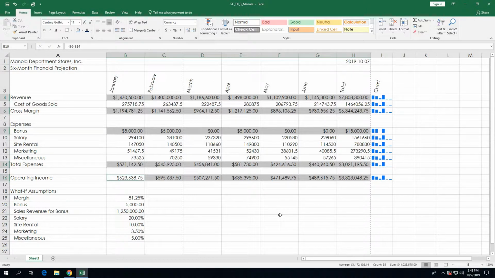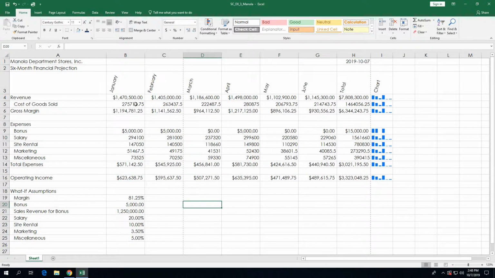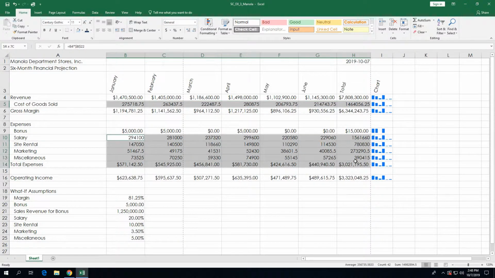Now what we're going to do is format the remaining numbers, which are basically all the numbers that we didn't already format. Alright, so we're going to need to click on cell B5 and drag through H5, because that was the only row of numbers in that top part of the worksheet that we didn't format previously. So B5 through H5, and then hold down the control key as you select B10 through H13. So we should have those two ranges selected, B5 through H5 and B10 through H13.